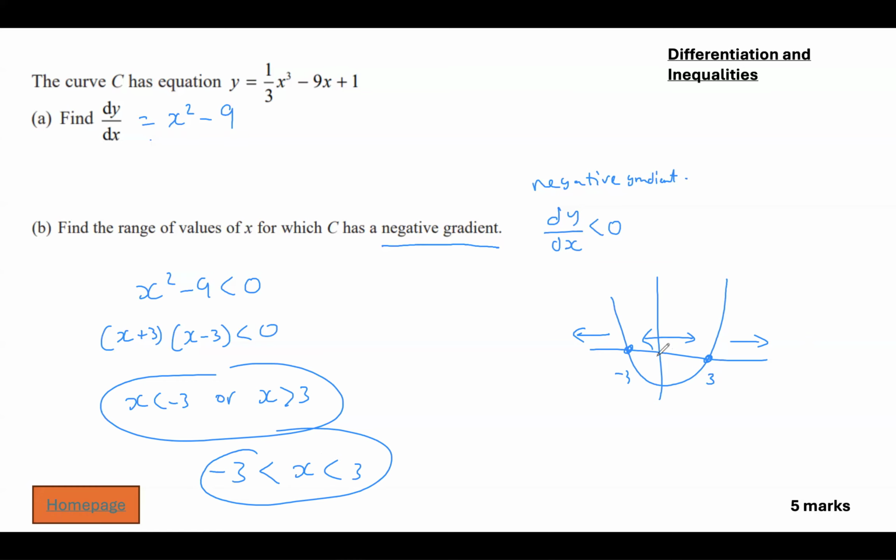Well, what I like to do is pick a point within my roots. The nicest point here to pick is 0, and sub it into the original inequality. If it satisfies the inequality, it means it's between the roots, so this would be the correct answer. If it doesn't satisfy the inequality, then it means it's beyond the roots. So let's pick 0 and sub it in here. 0 squared minus 9 is still less than 0. So if I pick a point between these two, it will satisfy my inequality. So this is in fact the correct answer, and we do not need that one there. And that's it.